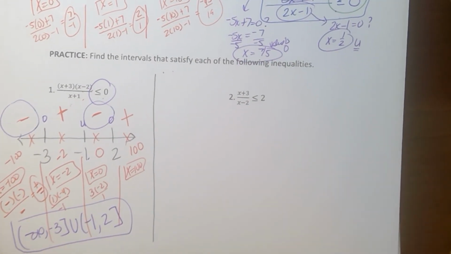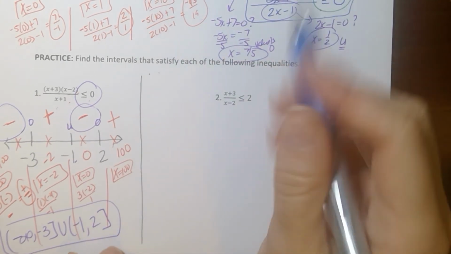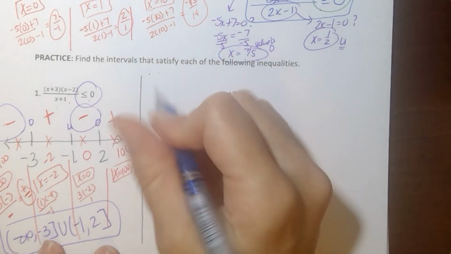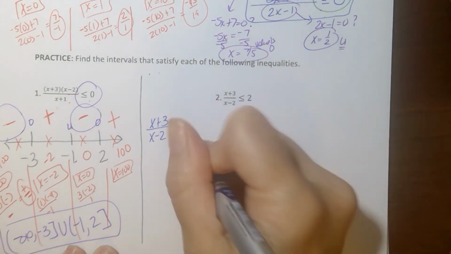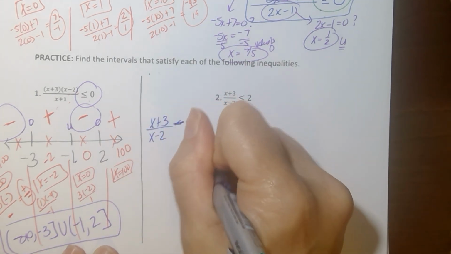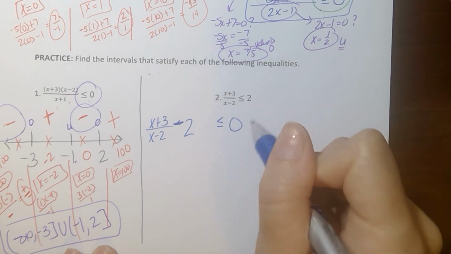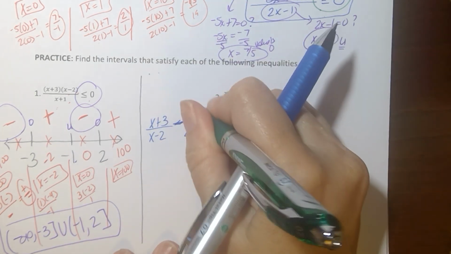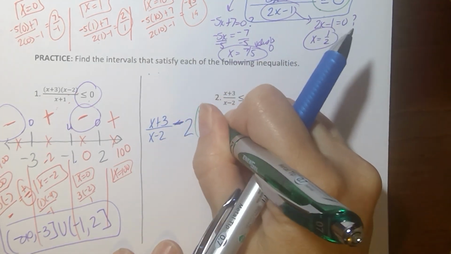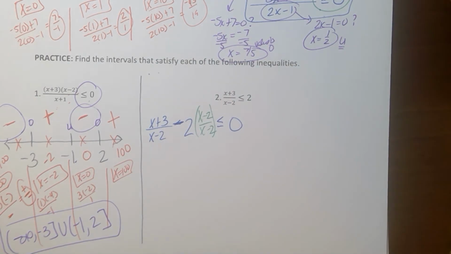Okay, our last example together from this section. It is not set to 0, so my very first step is to set this to 0 by moving the 2 over and then multiplying it times a well-chosen 1. Oops, that needs to be -2, less than or equal to 0. If you have not already paused and worked through this on your own, I really want you to do that to see how you can do without me leading you through step by step.